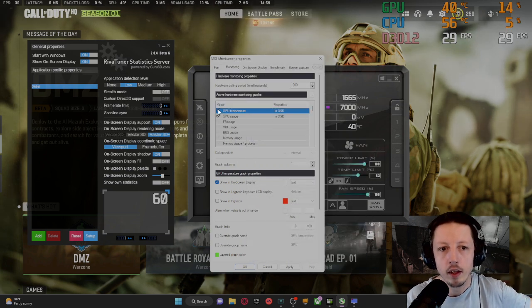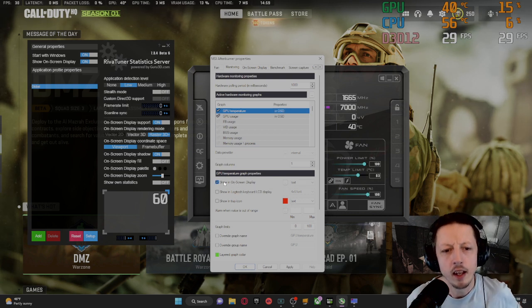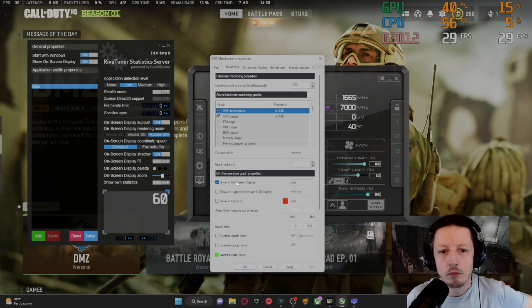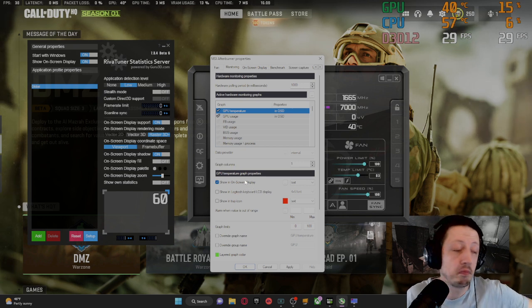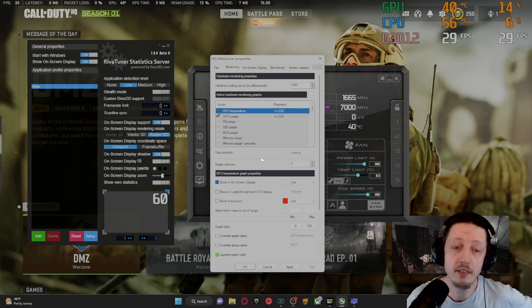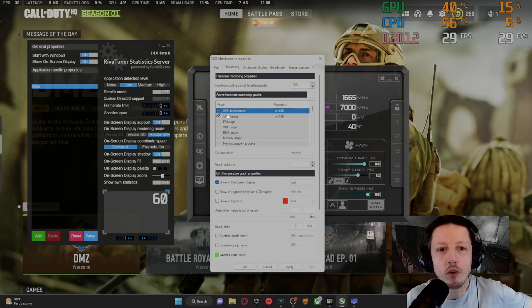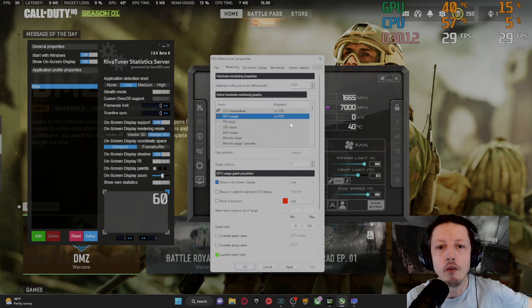So you want to tick. Then you also want to click so it highlights blue. Then go down, and click on where it says show in on-screen display. I don't know why it doesn't just say tick to show on-screen display, not show in on-screen display. That's just weird. But the wording, whatever, I guess. So just make sure you go through, you press a tick, click on it, click on this, and go through each and every one.